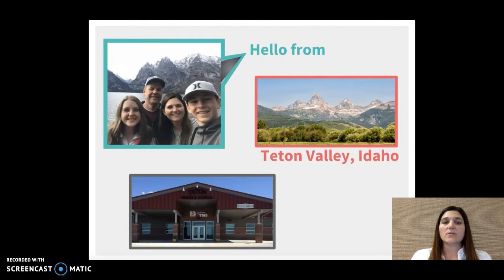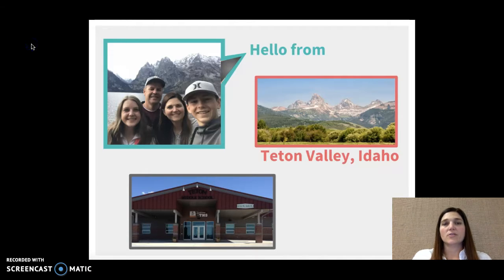I teach at Teton Middle School, which is a rural school here in southeast Idaho. We live on the border of Idaho and Wyoming, so if you've heard of Jackson Hole, we're on the Idaho side of that, or if you're a skier, Grand Targhee, that's our ski resort here. My middle school, of course, is considered a rural school. We have just under 500 kids that attend the middle school, grades 6, 7, and 8. And it's a beautiful area that we get to live in. A lot of winter, but a beautiful area.